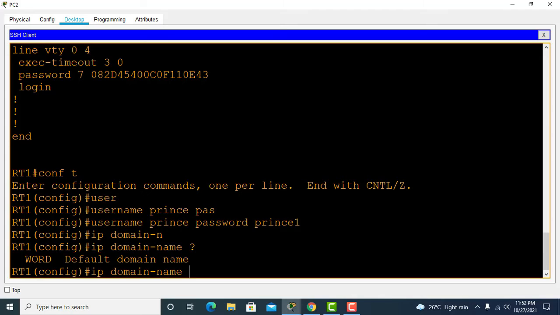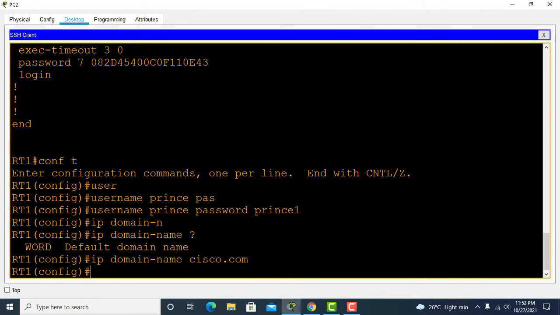So it can be cisco.com, microsoft.com, google.com, google.net, google.org, whichever domain name you want to use. So I can bring cisco.com because I need an IP domain name. Good. Now I'm done with these two.